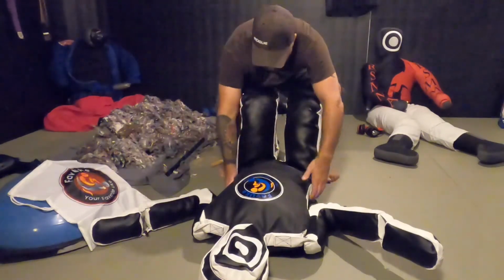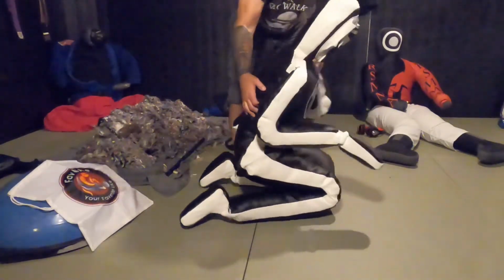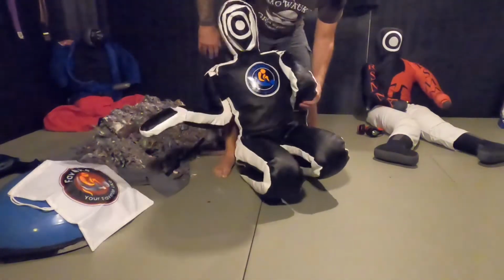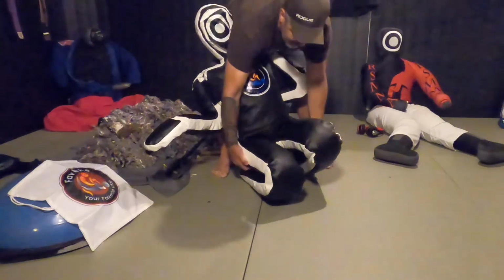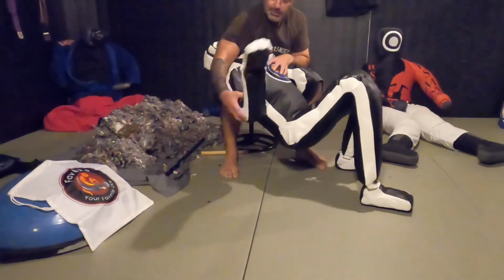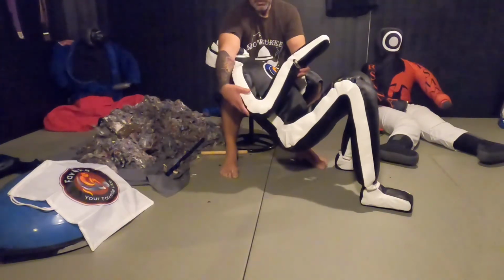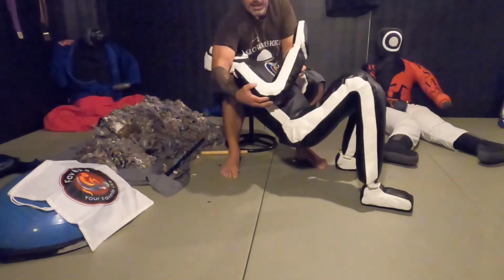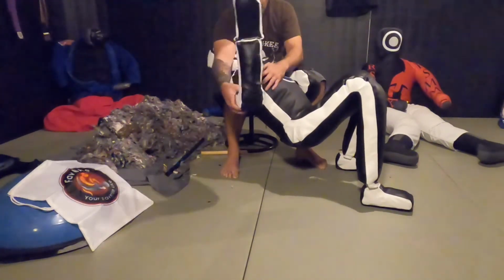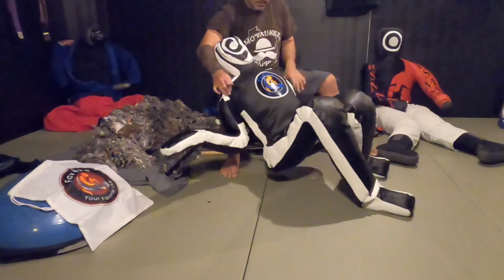Again, a few things about the dummy: I wanted the dummy to kneel, and this dummy is going to kneel. The reason why it's going to kneel is the joints are at that angle. They don't straighten there. Same with the arms. The arms are always going to be in this position, so a straight arm bar is going to be a little difficult because the bend in it is not there, but it breaks away. It's Velcro down and it breaks away that way. So let's straighten this out.